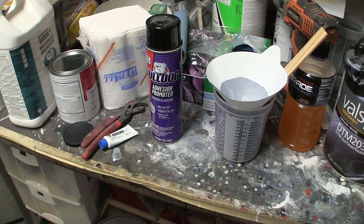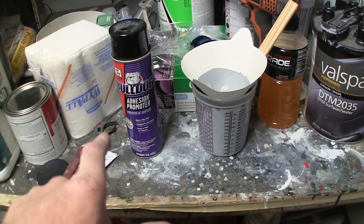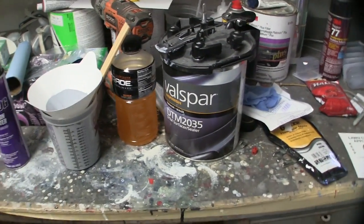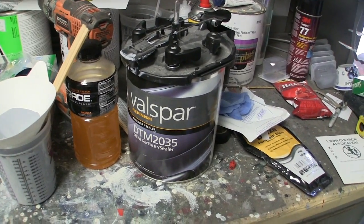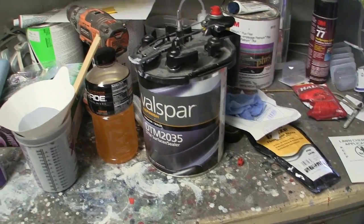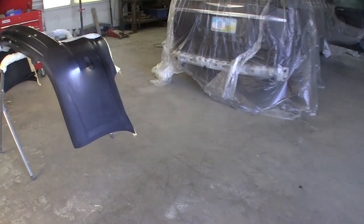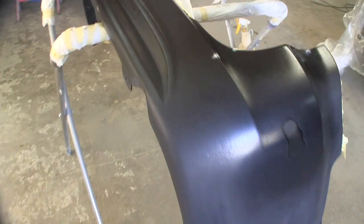All right, it's prime time. There's the Bulldog adhesion promoter. It's two light coats about 5 minutes apart. Basically wait for it to flash off and then you can paint in 5 to 10 minutes. There's the primer, Valspar DTM 2035. It's a 4:1:1 primer, so four parts primer, one part activator, one part reducer. So we got that ready. I just sprayed the Bulldog on, so I gotta let that flash. Basically, you just sort of dust it over it.